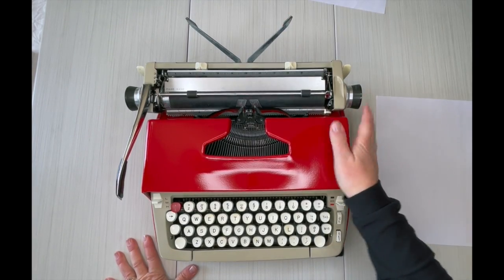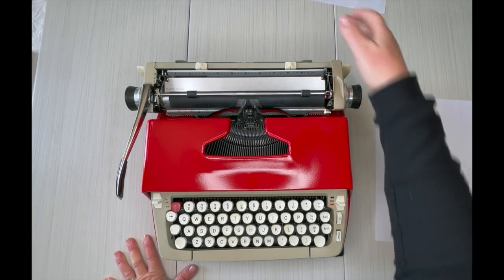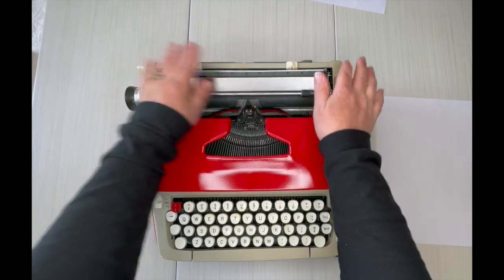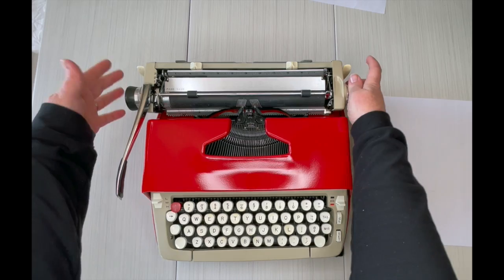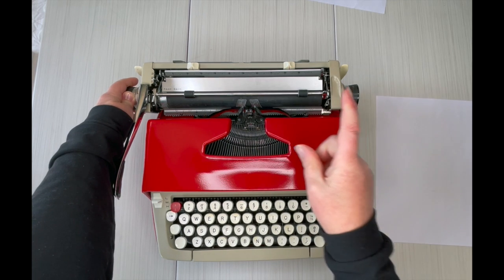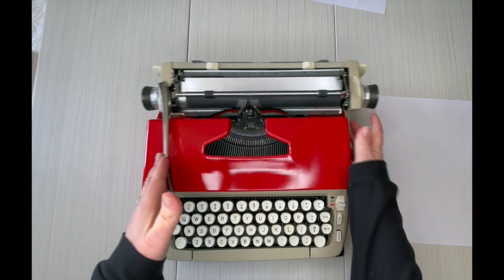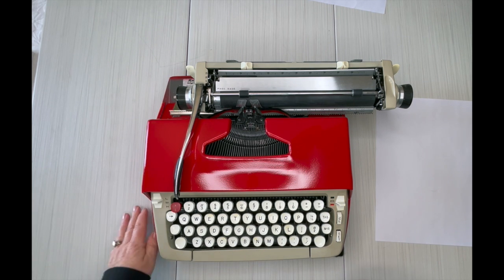Here's your paper holder that helps keep your paper from flapping over, which is very handy. Press and drag your margins on either side — it's not a computer, you must set your margins. When your carriage moves, it moves only where you have the margin set. There are two levers right here to move your carriage, and it doesn't matter which one you pull. Nice strong bell — you want that. The bell tells you you are at the end of your margin and you need to hit return, because it's a typewriter, not a computer. It doesn't automatically return.